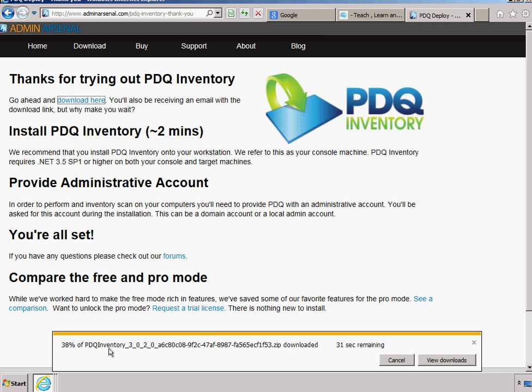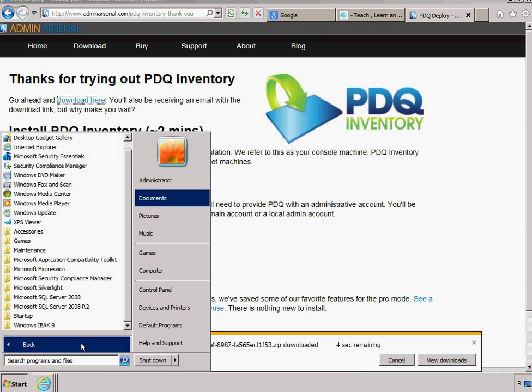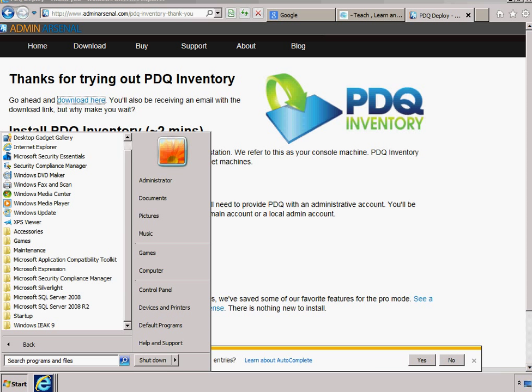Now here's the tricky part. If you're doing this on a home computer, you're basically testing this in a home environment, so you're not on a domain computer. So you need to make sure, if you're deploying stuff or making inventory on a different computer at your home, that your admin username and passwords are the same on both computers. Now in a work environment, you are in Active Directory, you're basically an admin here.